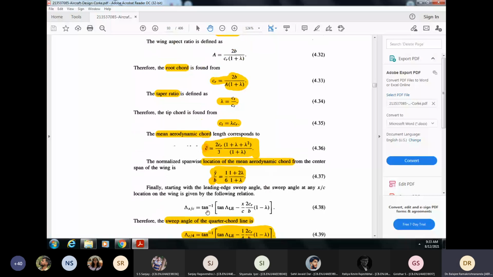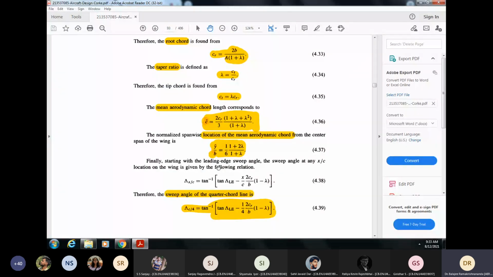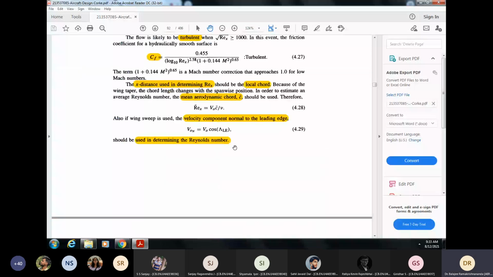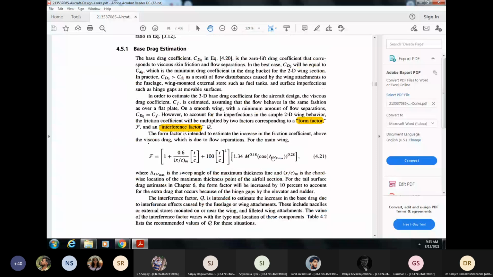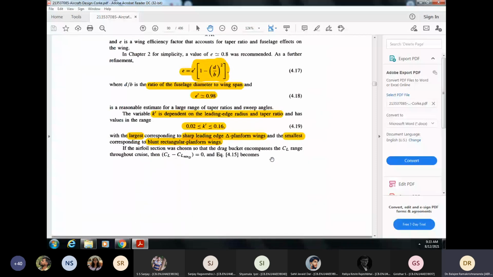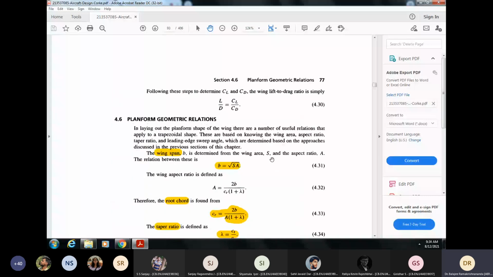After this, you freeze on all these parameters. You need gamma c by 4 somewhere earlier. Tan of gamma c by 4 will come here, c by c will come. Then quarter chord gamma is also important in some ways. If you have doubts, you ask me, but don't ask me, sir, what is the process? I leave it to you. You have to explain it in the presentation, the first few groups at least.